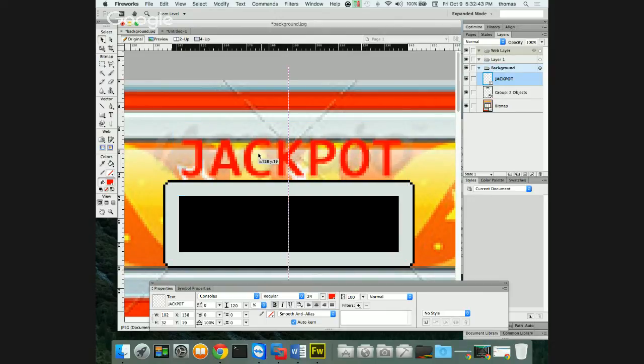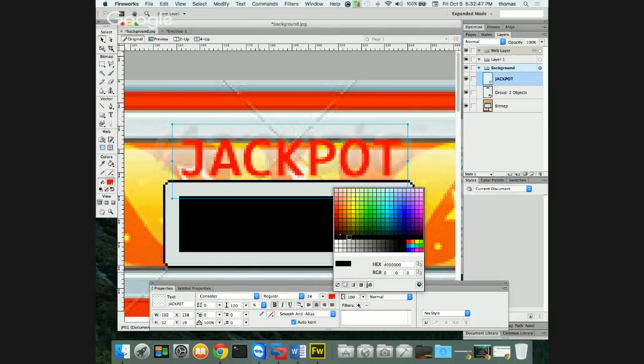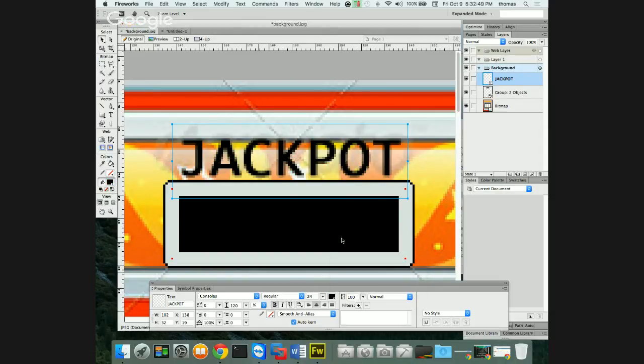Still not quite where I want it to be, and also it's going to be lost. First of all, let's change colors. So if I make this black, see what it looks like, jackpot. I could also give this thing a glow and all kinds of other stuff, like, for example, right now I can choose other things that I can do with it.